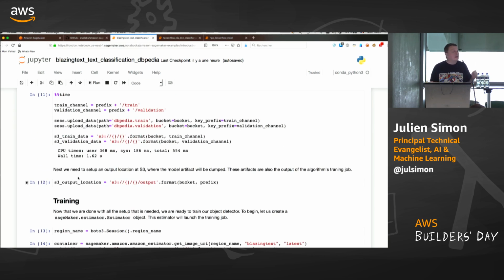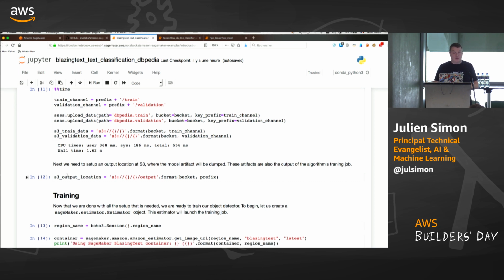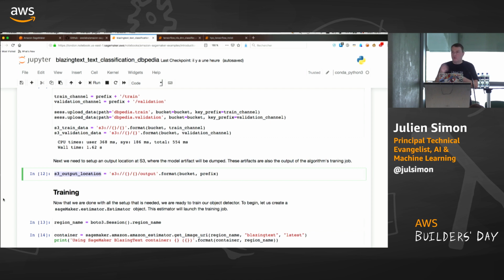Okay. And SageMaker needs that training data and that validation data to be split. That's what SageMaker calls channels. So we need one S3 prefix for the training data, and one S3 prefix for the validation data. Okay, and these are the two locations that we use. All right, we need to define an output location, which is where the trained model will be written. And that's about it. Of course, for real life data, you would spend weeks cleaning it. But at some point, it's clean, it's split into training and validation, and it's in S3.